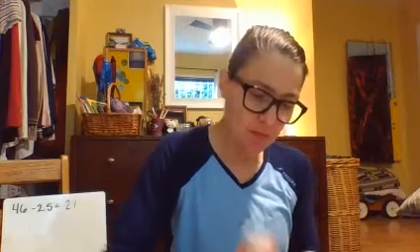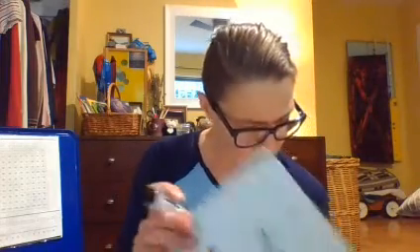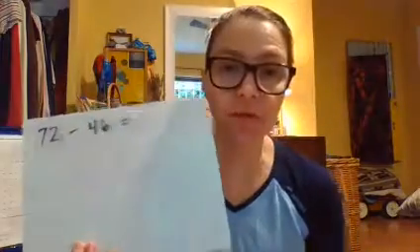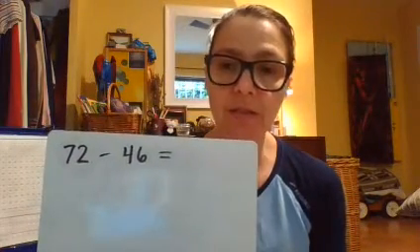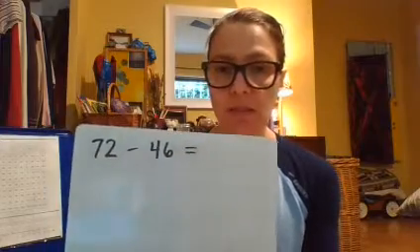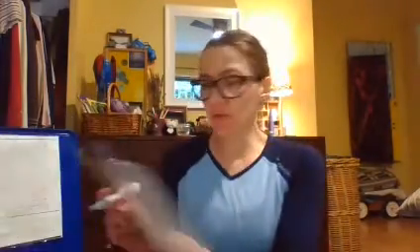Okay, right, so we're going to do one more together, and then I'll say goodbye until tomorrow. And I'm going to take one of the equations from the next page, 243, and I'm going to take 72 minus 46, and we're still doing this together, and it's number 6 in your workbook on page 243. 72 minus 46. And so I'm going to go over to my place value chart.